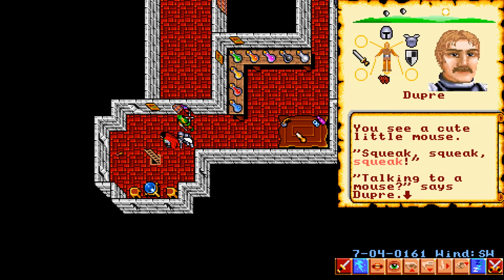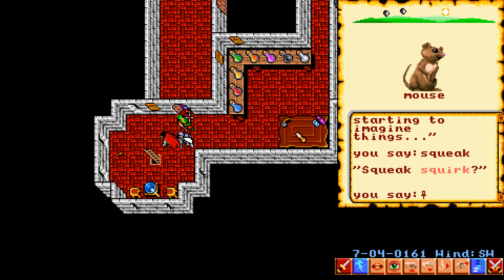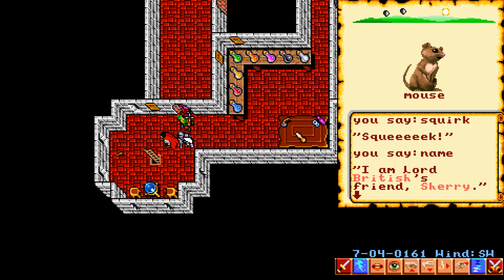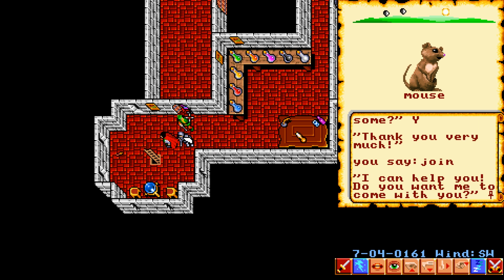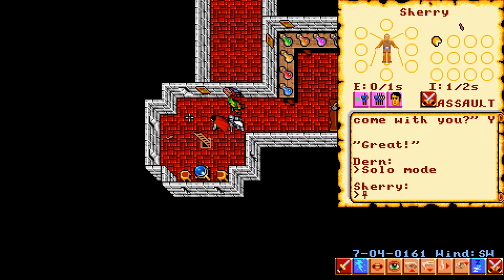Squeak, squeak, squeak. Guys, don't make fun of me talking to a mouse. You gotta make friends with all sorts of creatures. What's your name, mouse? Oh, she's Lord British's friend Sherry. Screw you, Dupre. You have any cheese? Hell yeah, I do. Hell yeah, you can have some. Hey, Sherry, join me. Come with me. Yes. Now, there's Sherry, my first party member.